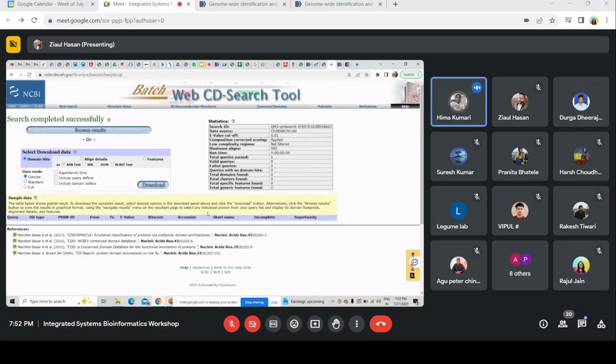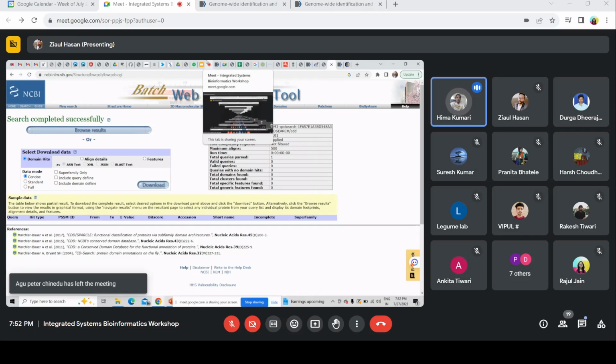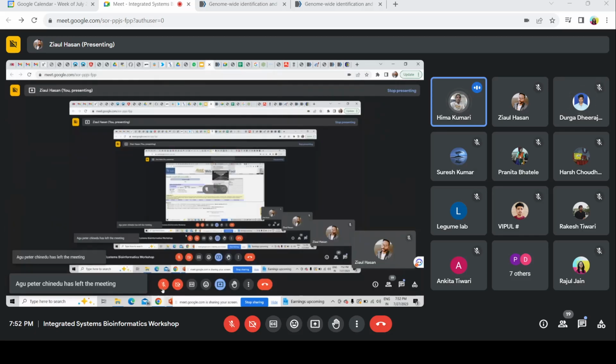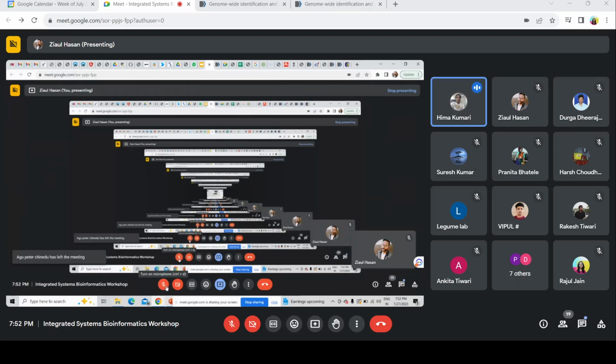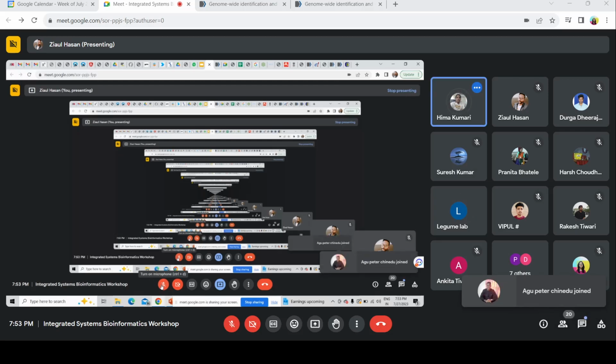We'll wait for some time. Please try in your systems also. I don't know why the NCBI CDD search is not working. Try again, and once you get it, please let me know. The same sodium proton exchanger will appear in your GenScan output also. Sir, sometimes CDD search won't work. Yeah, it happens, but it worked for Hassan. Please check again. It may be due to the internet and other things. If we repeatedly use it, sometimes it will not work. True, it happens, but we need to confirm, right? Okay, sir.